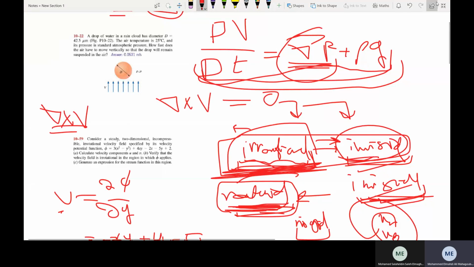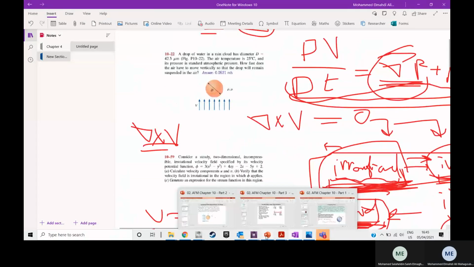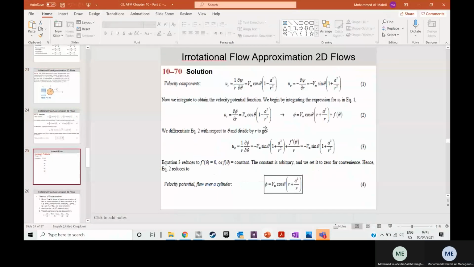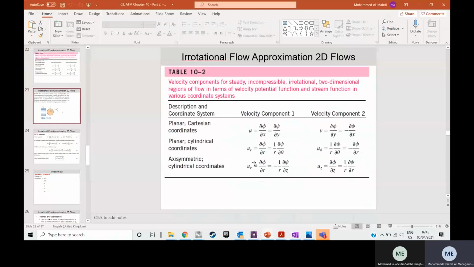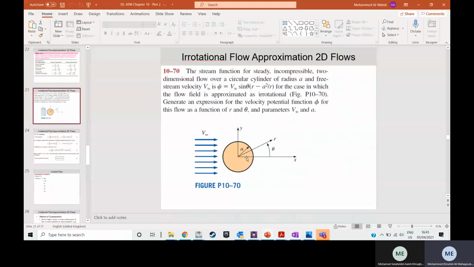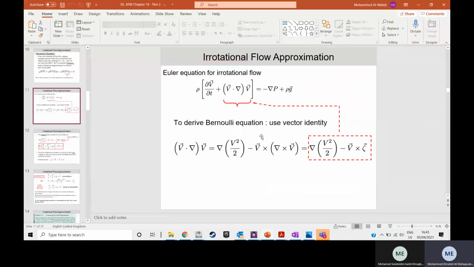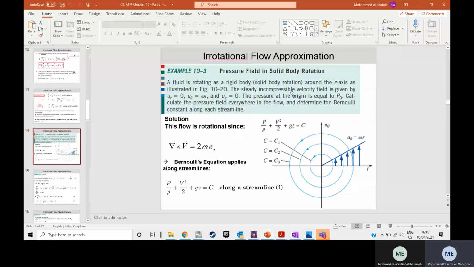And let me go with you for the slide question. Which one was this one? This one. And this one was the same. The flow is a polar flow, a 2D cylindrical flow. And this question, the professor got it from examples. The flow is in rigid body rotation, as I told you, so you cannot use the velocity potential, and he doesn't want you to calculate the velocity components. He is giving you the velocity components. He wants you to calculate the pressure.